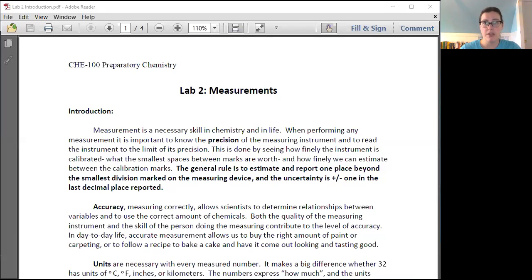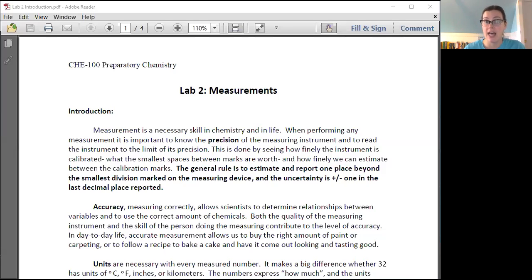So the rule that we use as chemists when we're using graduated devices, so that is any device where you're reading between lines, is to take a look at the measuring device. What is the value of that smallest line? So if I'm going one line to the next, what value am I jumping up? Am I jumping up 1 centimeter, 1 milliliter? Am I jumping up 0.1? So you have to do detective work. And then whatever you record, the reading can go 1 digit beyond whatever the value is of that graduation or that line.